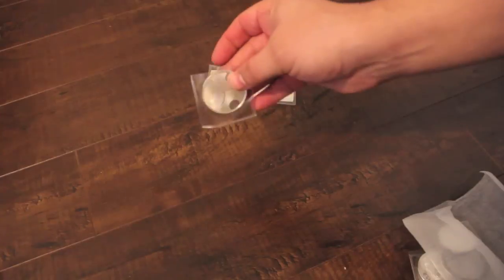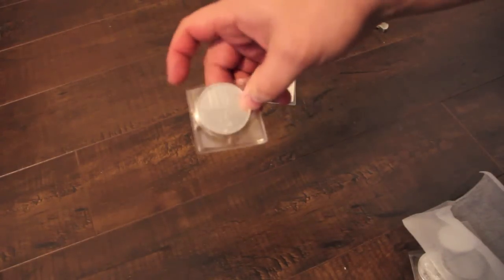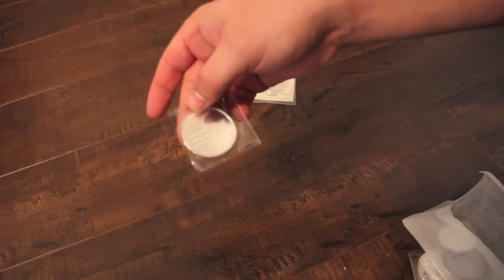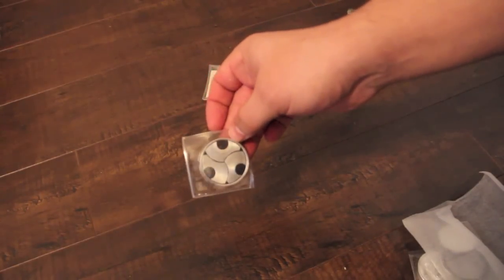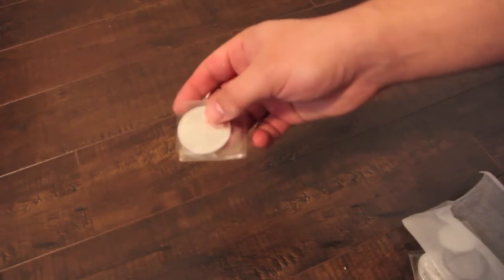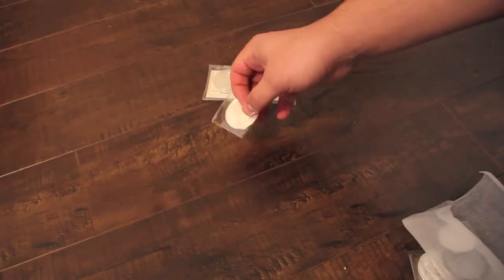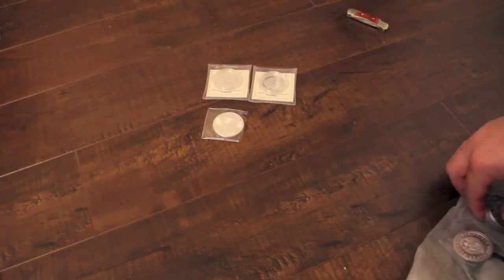The first one is this generic round here. It's very small. It's the Silver Circle series, 999 pure. And here is what it looks like. It looks like three records almost, which is really cool. Really, really digging this coin. And it was a pretty low price for that one.